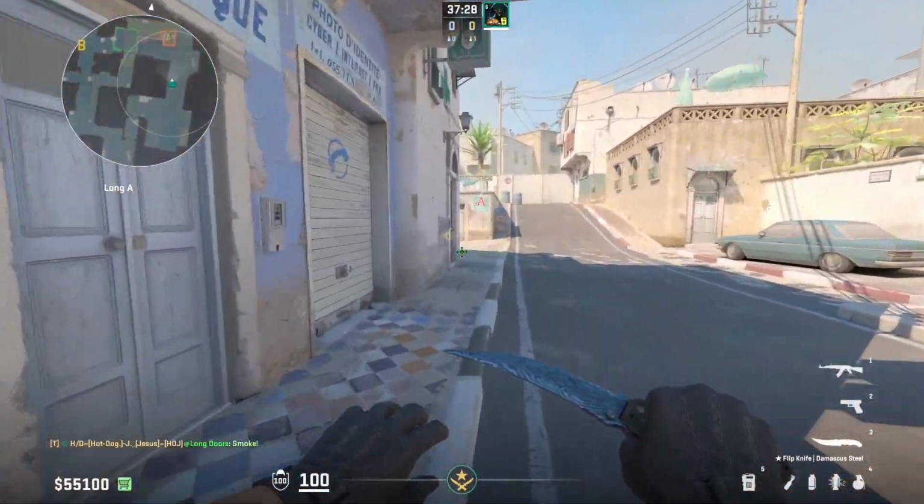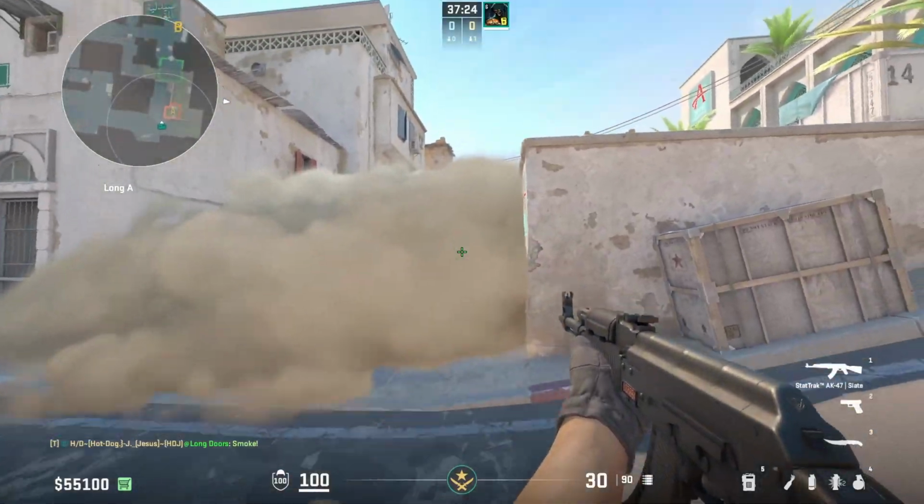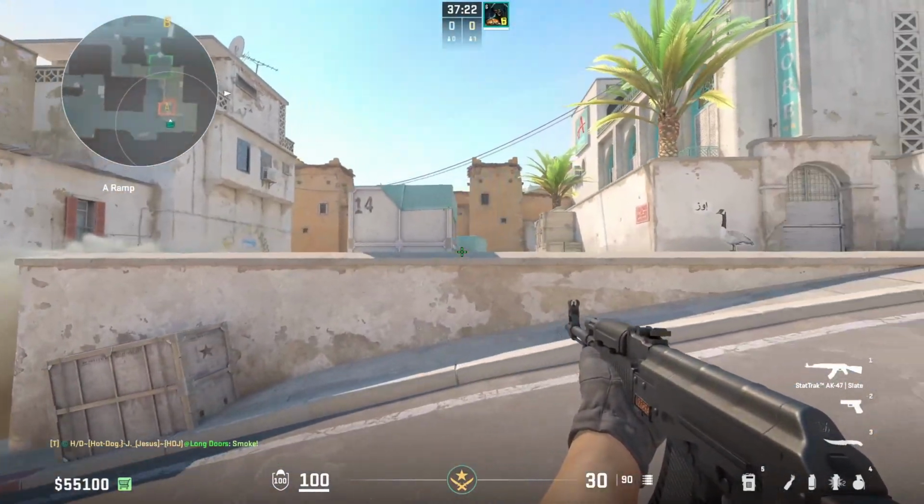And as you can see, this smoke will pop directly in the middle of the cross, making it so that the CTs cannot see you from CT or mid, and you can get up towards the site.